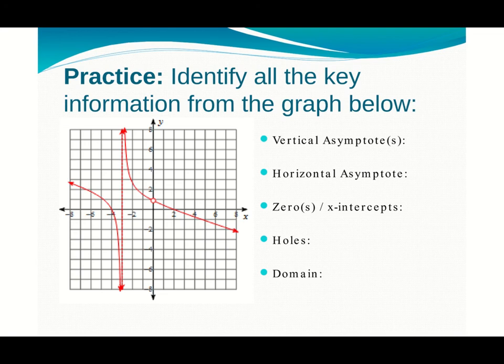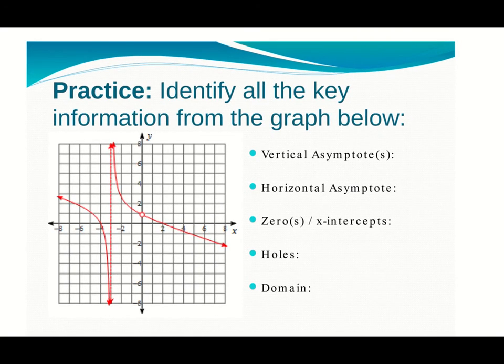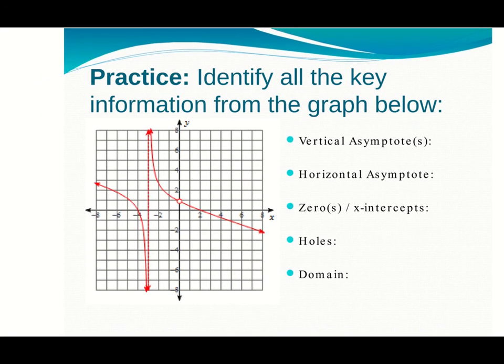This graph has a vertical asymptote. So if we start with our vertical asymptote, it's actually drawn in for us here. So we can see that it is approaching x equals -3. There is no horizontal asymptote. The two pieces of this rational function never cross and do not approach anything. If we look for a horizontal asymptote, there isn't one in this case. We can see that neither piece of this graph is approaching anything.